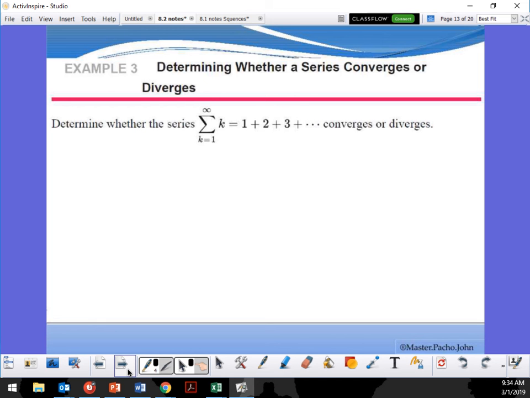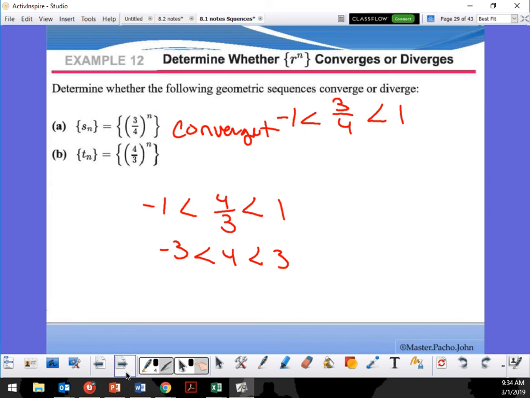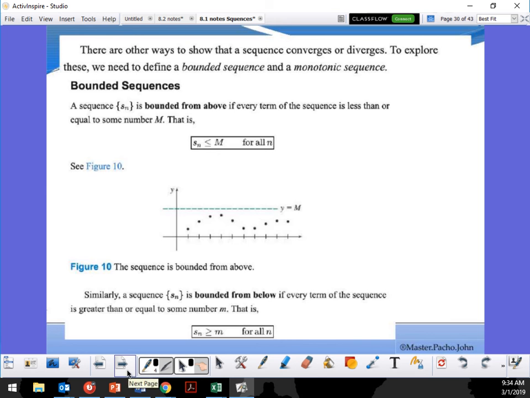Alright, so this one right here. Determine whether the series converges or diverges. Okay, let's pay attention. In this case right here, this is just going to be one of those terms that is just an n, right? So this would be just an n type of problem. So for this one right here, remember what's got to happen for it to converge. There was another test for this one.